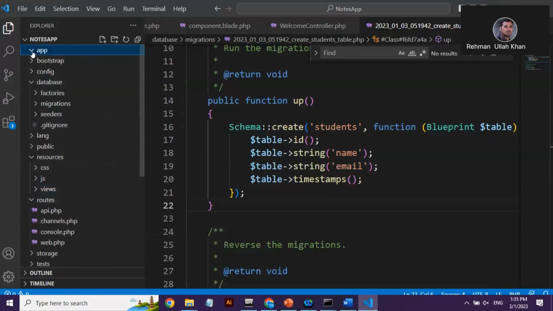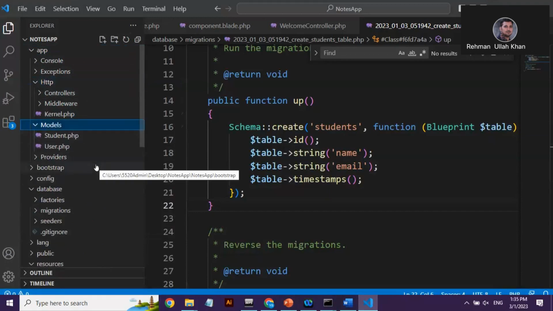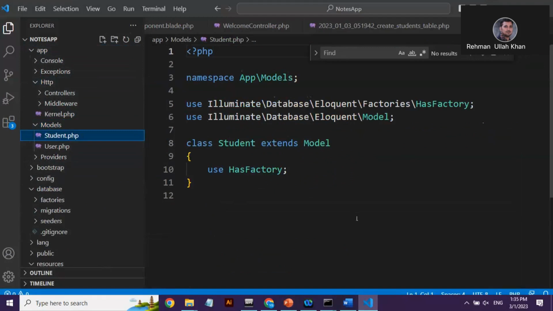Under app, Http, Models, the Student is there. By default, this code is already there.